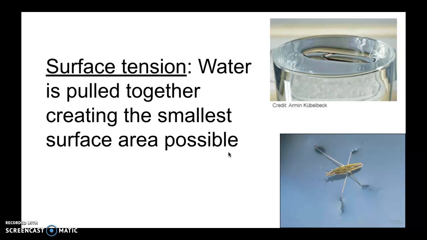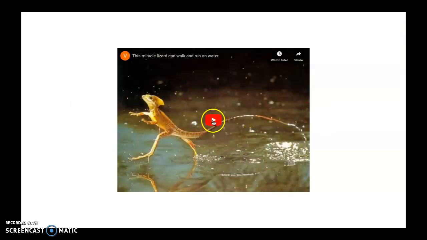If you can find a paper clip, fill up a glass of water and let the water just be on the very top of the brim, and then very, very carefully try to float the paper clip on the water. If you can do this, it's a good example of surface tension. It does take some practice. And some insects master surface tension. They live on top of the water. They're so lightweight, they can basically walk on water. And this will be a good segue into the miracle lizard.